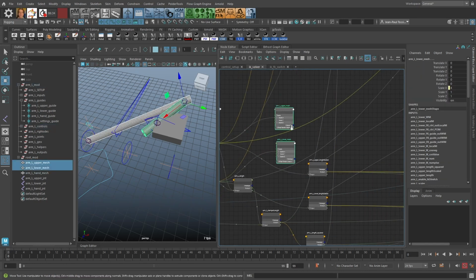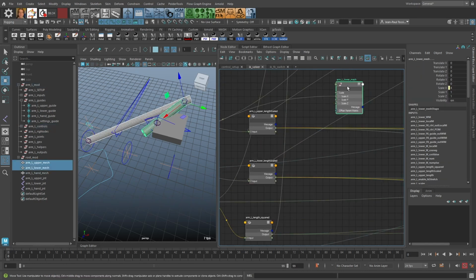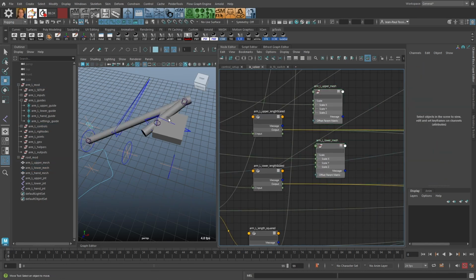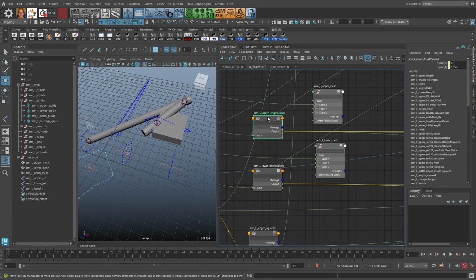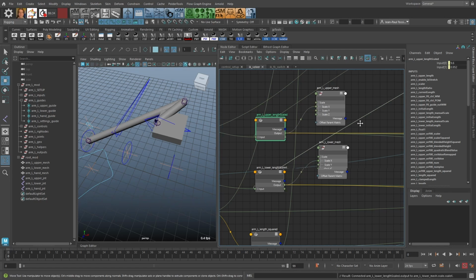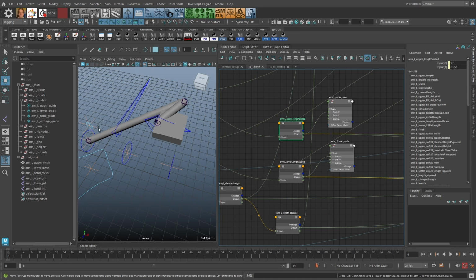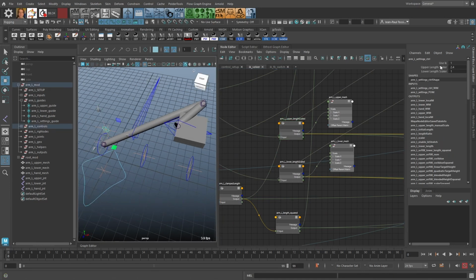So if we want to have that as well, we can just move these along, and instead of the input upper and lower length, we can use the soft IK scaled upper and lower length. So if we use this one and this one, you will see that even the soft IK scaling is taken into the arm segments. So now we have IK scaling, individual arm segment scaling working with the IK, and the soft IK also still works.